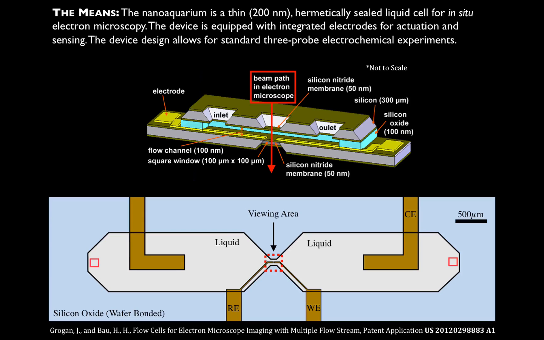The way that we do this is we use the nano aquarium, which is a home-brewed device created by Grogan and Bowe at the University of Pennsylvania. This is basically two TEM wafers that have been chemically bonded together with a very thin spacer of tens or hundreds of nanometers thick made out of silicon oxide. So we get a completely sealed device, unlike devices that you sandwich together commercially. This is lithography held constant, which is really nice because we can use standard lithography to deposit electrodes that are well-controlled geometries, very important for doing the electrochemistry. We have a very good understanding of the geometry of our electrodes and where they show up in the cell.